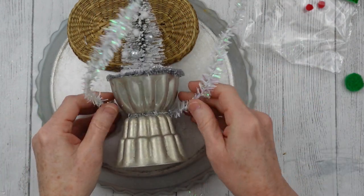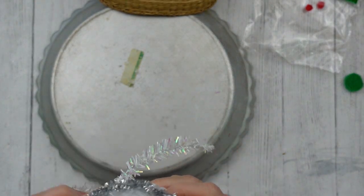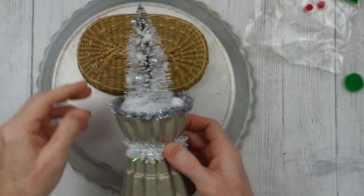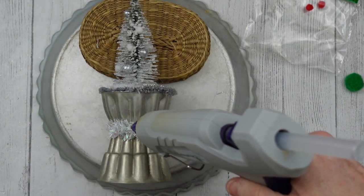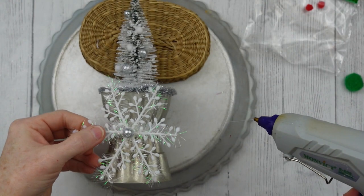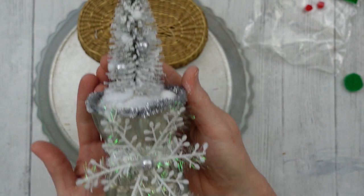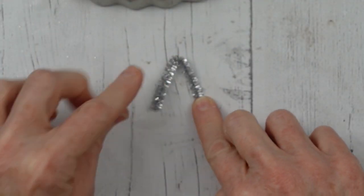But you know, with these types of decorations, you're going to have to add a little bit more. Like I said, when you think you've gone far enough, add in a little bit more. So, I'm going to add this around the middle because I want to add the star, and that star would not have stuck on there without it. So, that's why I wrapped it in the middle. And this is what we have so far. And I just put one of those table scatters right in the center.